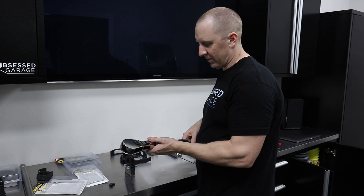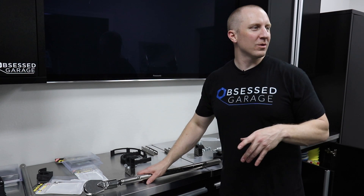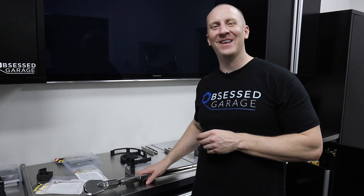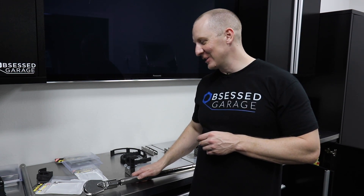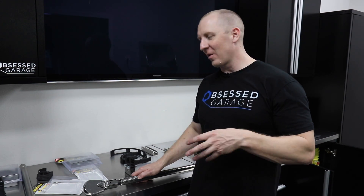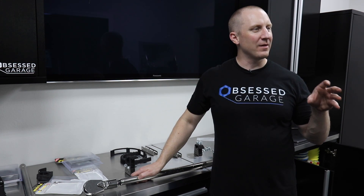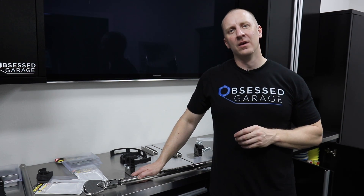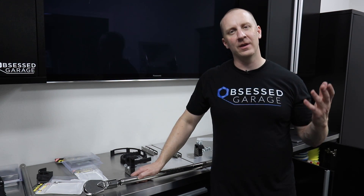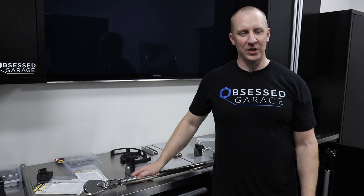I'll put a shovel back there — just put some things I normally wouldn't put back there, but because it's such a cool little storage solution I might actually set it up so that it looks cool. I know some of you guys are cringing at that, but this isn't a normal product I would normally pursue, but in the Raptor I think it's going to be cool to have some utility things in the back that I'll be able to take from place to place. And you never know when zombies show up, so I definitely need an axe and machete just for that.